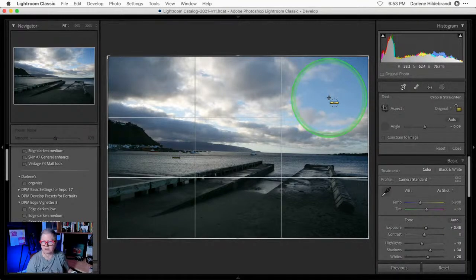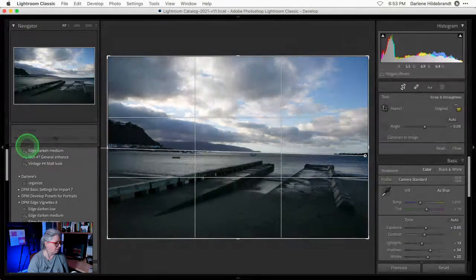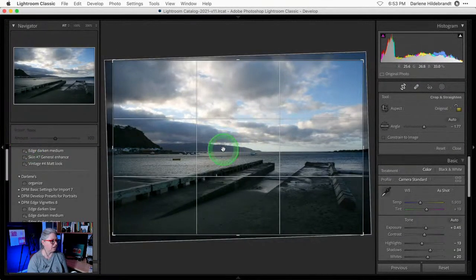There, can you see that little crosshairs ruler thing? When you click on the first part that you want to have straight, I'm looking for the horizon, so I'm putting it on the edge of the water, and then I'm going to drag it over here. You can go all the way off the image, because the longer the line, the easier and more accurate it is to line up the horizon. Then when I click, it straightens that line.